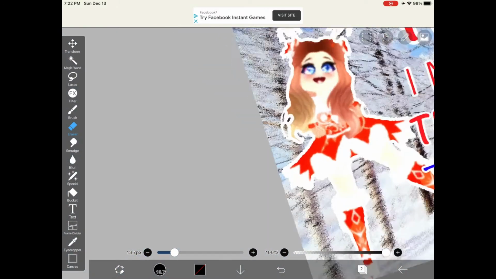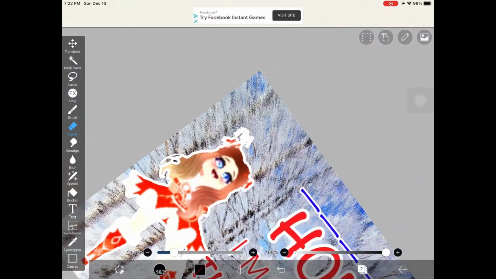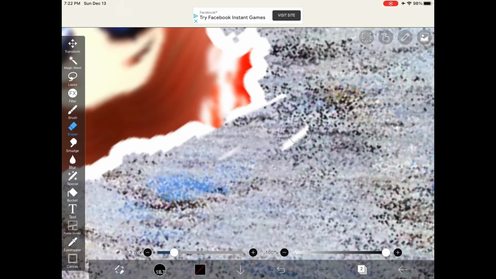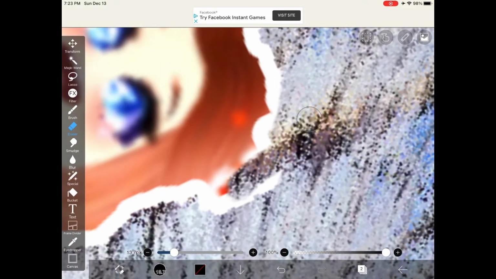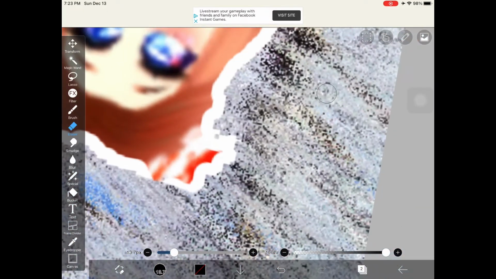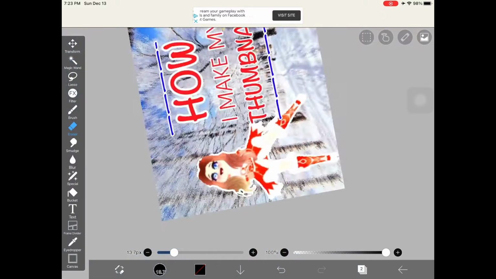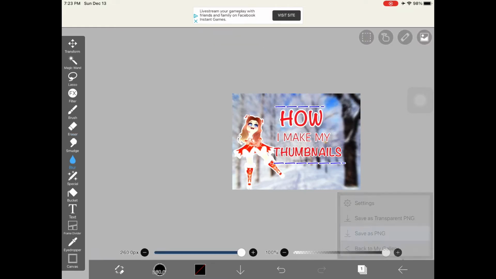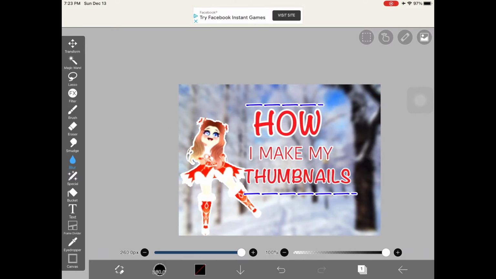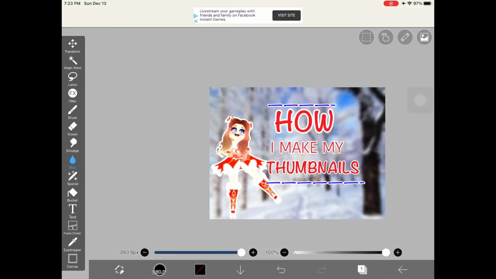I can go to eraser. I can go to my character layer, and then I can erase these horns. You can erase whatever you want. For example, the stroke went over some parts that I didn't like. I can also erase this if I wanted to, but I don't want to do that, so I'm just gonna press the backspace button. That was just to show you guys if I wanted to, and if I wanted to go back, and if I made a mistake or something. So yeah, and then I can always blur it whenever I want. I'm going to save that just in case, but I don't think I want it like that.